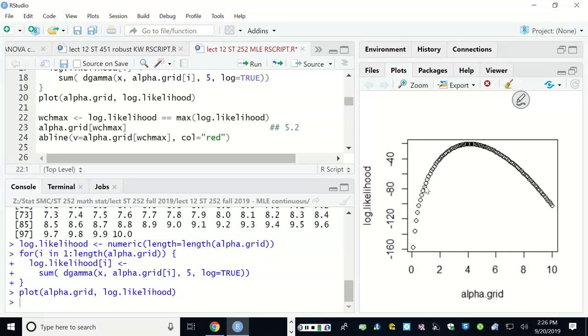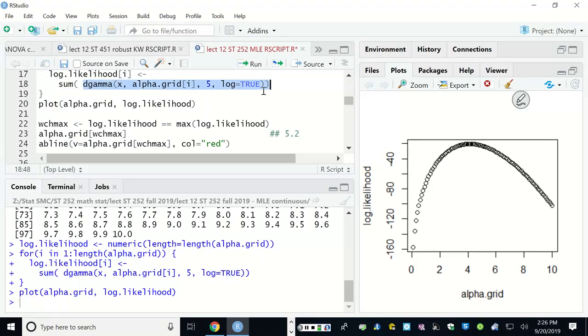And so what I've been doing with calculus is taking the derivative and setting it equal to 0, and then solving for that point. But this one doesn't work out so well. So you brute forced it. Brute forced it, yeah. Well, mostly. The fact that they have a d gamma function on the log scale makes it nicer, but you could have some strange density that's not exactly in R. There are many that get used in engineering or other sciences that would not be in there.